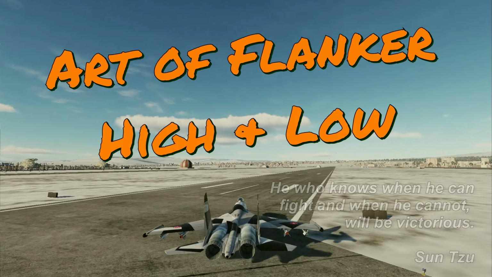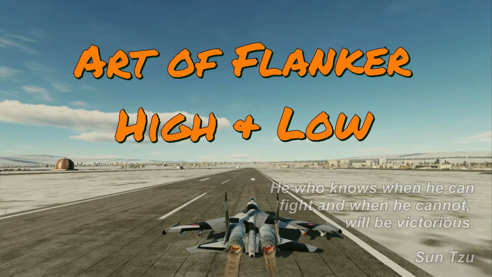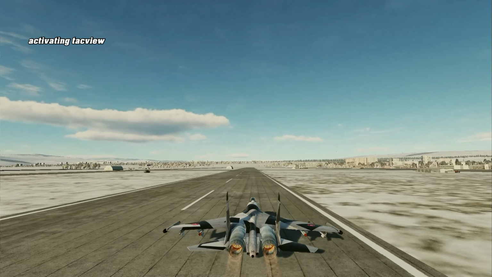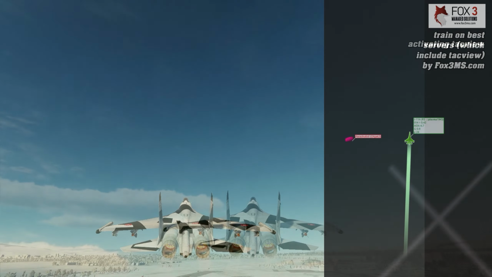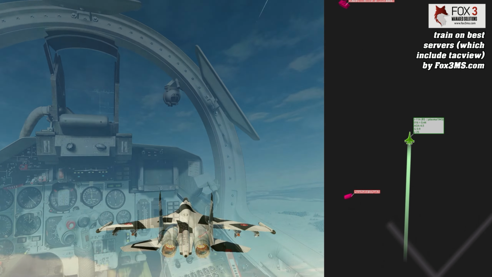I'm going to do a high-low flight, and as Sun Tzu says, he who knows when he can and cannot fight will be victorious, and we'll use Flanker to all of its advantages. To help us along, I'm going to activate Tacview on the right side of the screen, and this will give you an oversight of the environment and what's happening so you can figure out what I'm talking about.